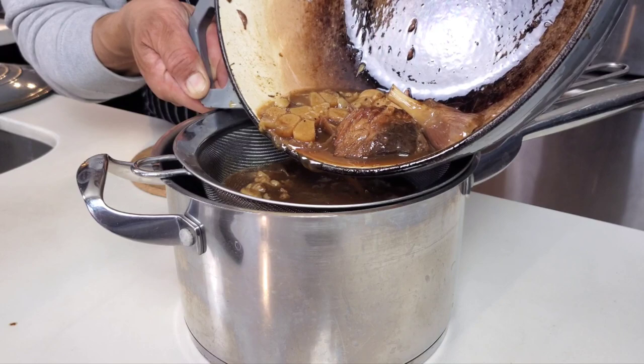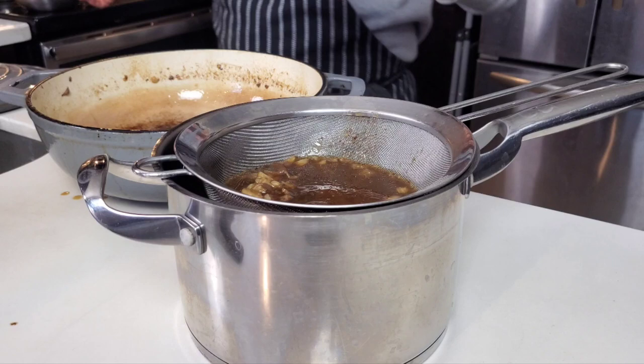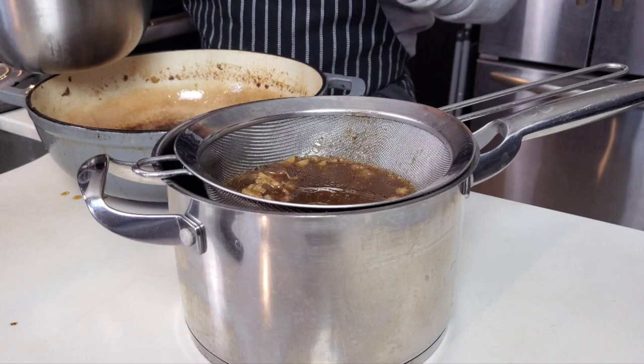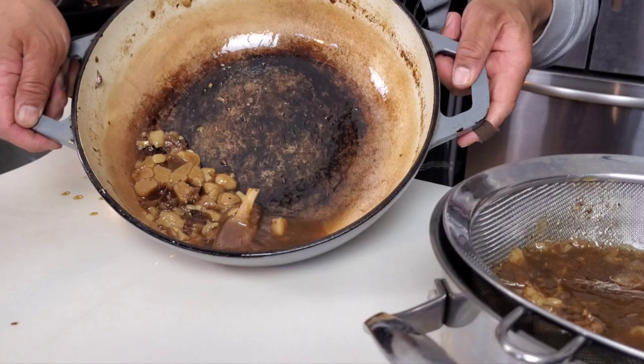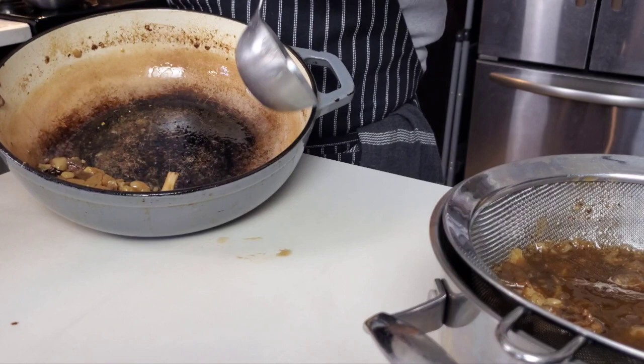Conical strainers are awesome, that's what they use in restaurants. They're a bit more efficient at straining, but for home, this is perfect. You're not gonna notice much of a difference. All right, and as you can see, it's all just the remaining garlic, right? I could probably squeeze out a little bit more juice out of that. Let's do it.